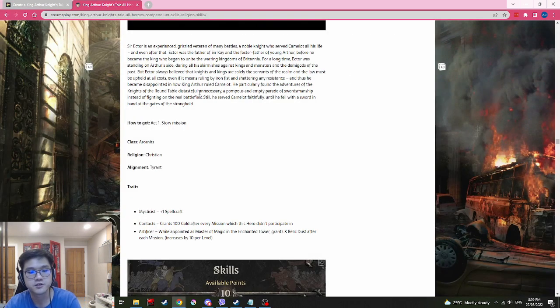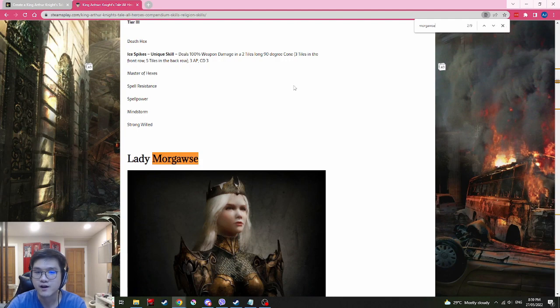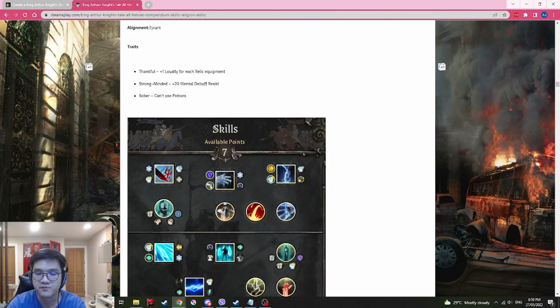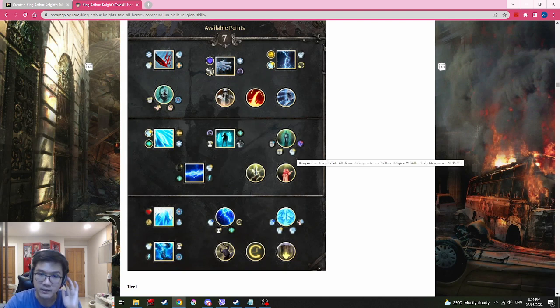And then you have Morgos. So Morgos is this awkward character, no? Very similar to Fairy Knight, but I think slightly better. She has lightning spells and ice spells, right? So she has a bunch of powerful spells that can CC. So Lightning Bolt, for example, can stun.